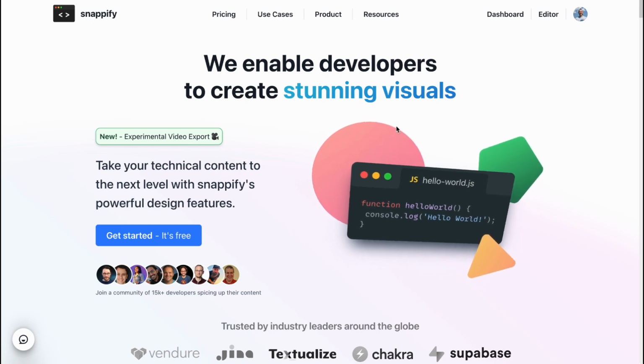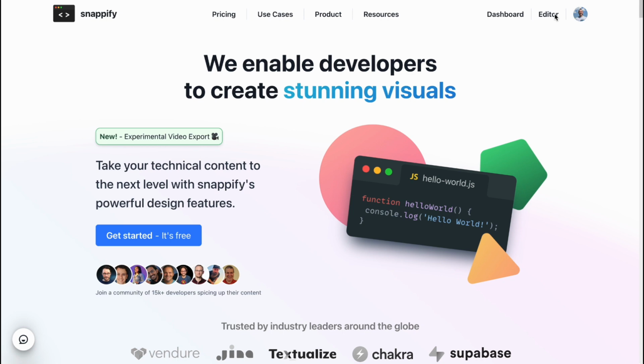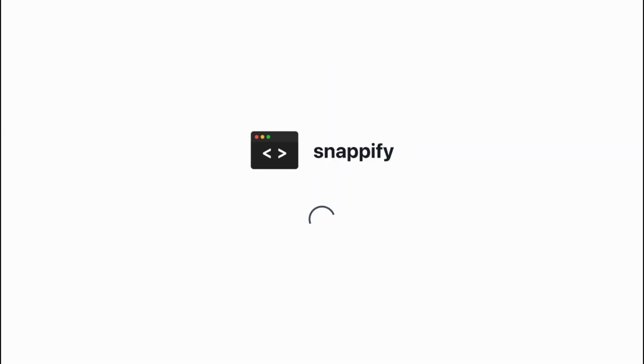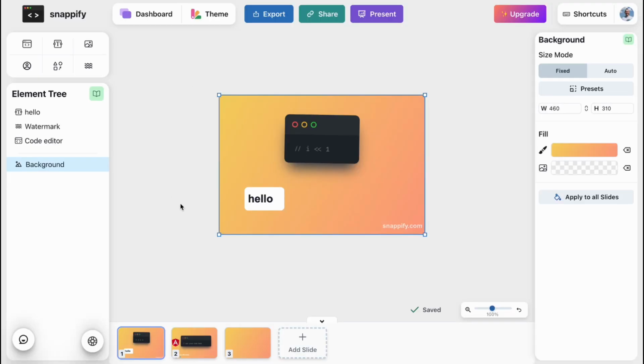In order to get started, you simply need to create an account. In the top right corner, you can click on login or click on get started. It's free. After that, you'll come to this page where we can easily create an account. You can create it only for this platform with the help of your email, or you can log in with your Gmail, nothing hard. Everything is connected and your Gmail account will automatically be created as an account on Snappify. Also, you can log in through your GitHub account. It could be really helpful.